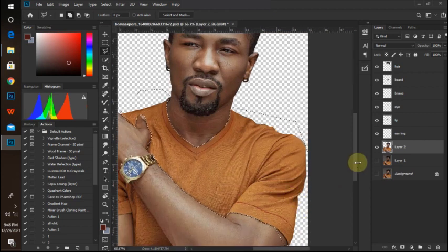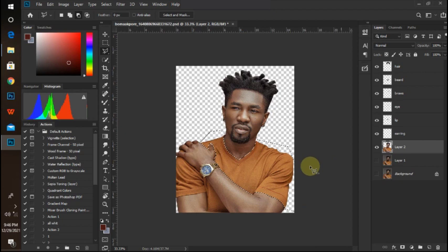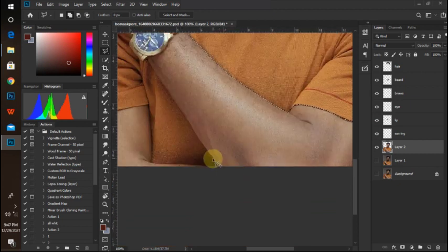You can see we've cropped out the clothes. We've already made a mistake here. The skin is already there. So I'm going to click on subtraction to subtract the skin from the clothes. I think we're done with that. So now I'll turn it back to addition. Then I'll crop out this down area also, because it's also part of the clothes. So I'll zoom in, go to the location, then I'll crop it out, still using my polygonal lasso right now.